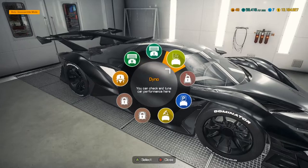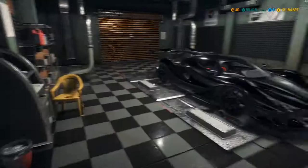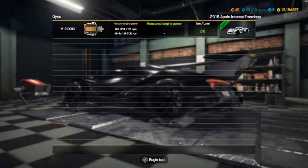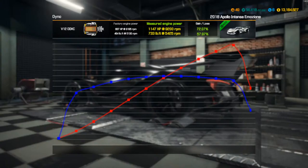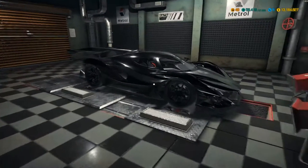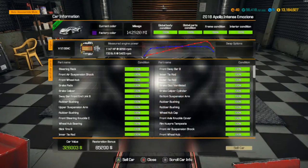Alright, let's go ahead and put it on the dyno and see how much power this car will make. Okay, 1,147 horsepower and 733 foot-pounds of torque. That feels pretty right for this car.